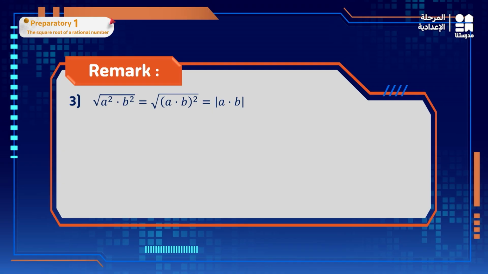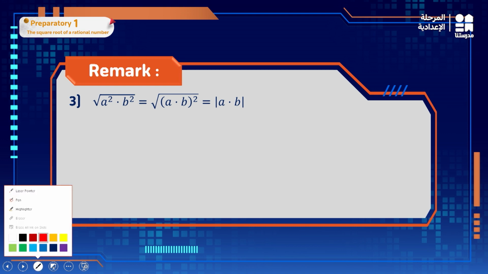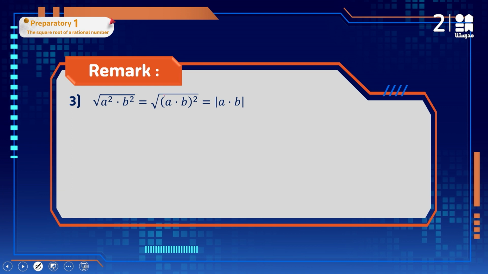Number 3, the square root of A squared times B squared equals the square root of A times B all to the power of 2. And as we know, with power of 2, immediately put the absolute value of it. I need you here to focus with me about the sign and the absolute value. I'm going to write it here. Always the square root will cancel power 2, always. So we are going to get out A times B, and don't forget to put the absolute value to cancel any sign.